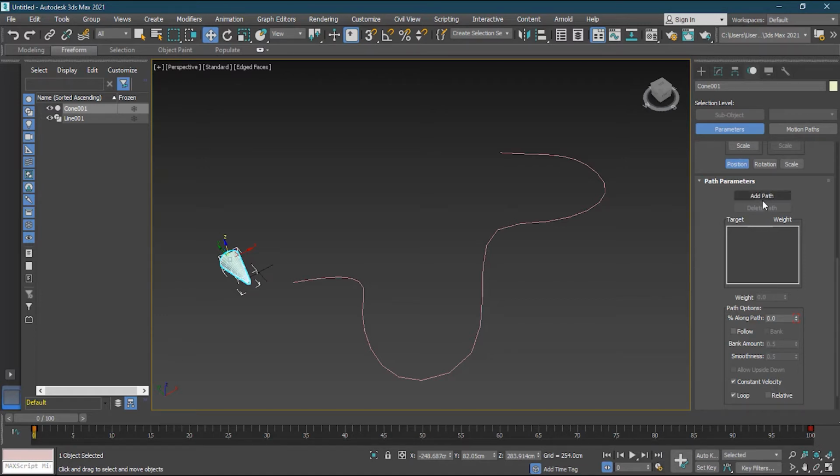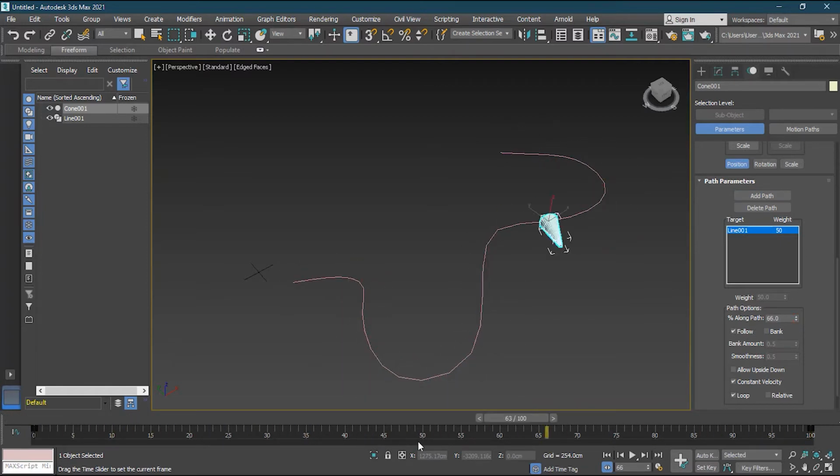Now I have to press this Add Path button. Make sure this is selected all the time when you're doing this process, otherwise you will not have these. Now I will click on Add Path and click on my path. As soon as I do that, you will notice that the path is added here, and now if I move my slider, it is moving on my path. When it is moving on the path, you can see that it's not following the path's direction. So simply, you have to click on Follow. Now it will be following your path.